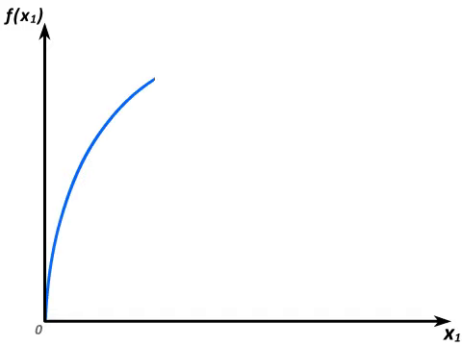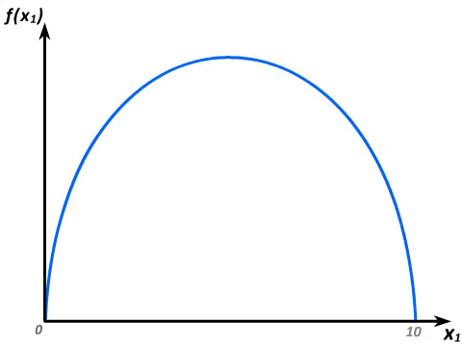To be more precise, we can solve the budget equation for one of the goods, say x2, and then substitute that into the utility function, therefore giving us a function f of just x1, or good 1. This function is then illustrated here. It's a function that is upward sloping initially, attains a maximum, and then is downward sloping.